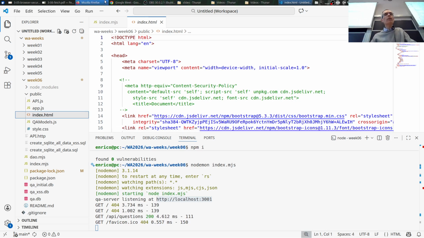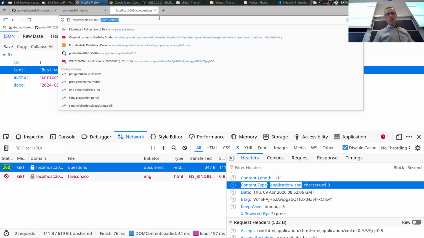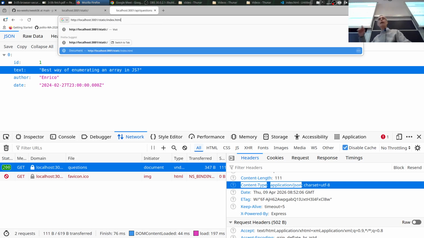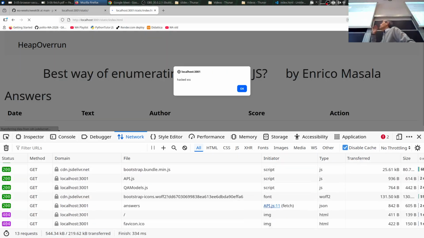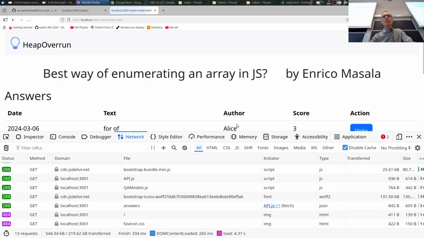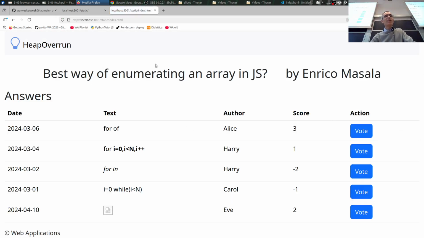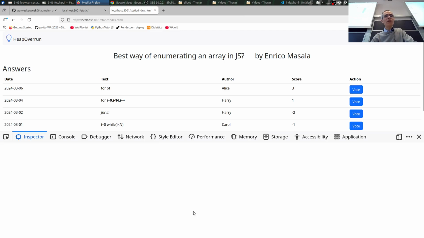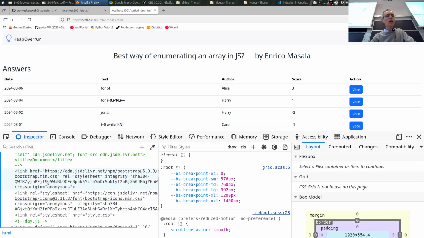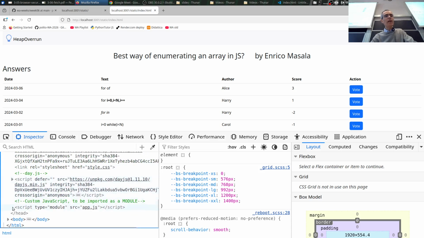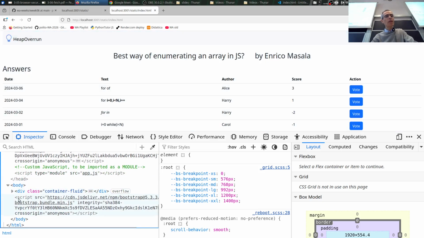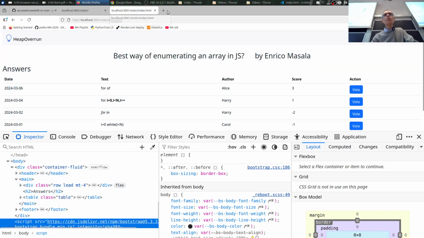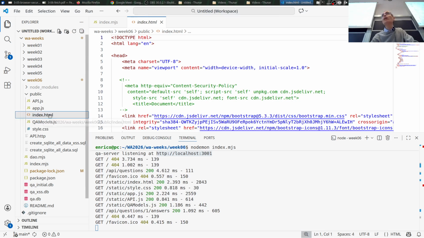So let's try. /static/index.html, okay? Enter. Oh, okay, we got the application. We got the hack as well, but that's another issue. So, in short, that's the application, right? If you look with the inspector, there is some HTML code, a head, body, and so on, okay? Body, yes, div, header, main, and so on. What is this stuff? It's the stuff we wrote here, index.html.